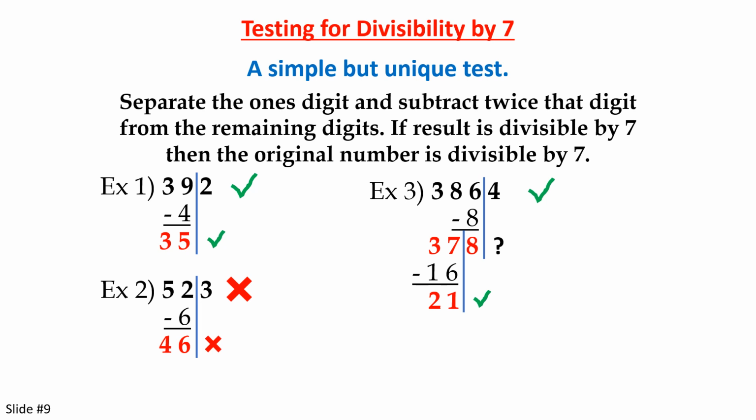This one is a cascading rule. It works. You can keep going. The same thing for summing digits. I didn't mention it back then, but the same thing, you can keep working it down. Tests may be repeated as needed.